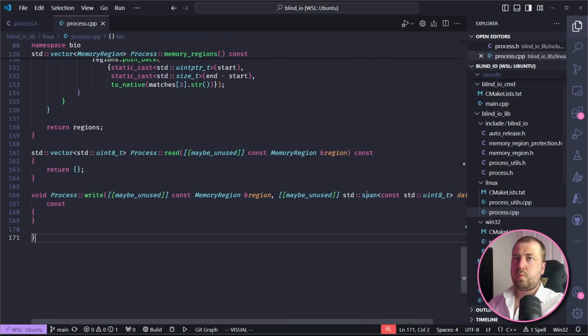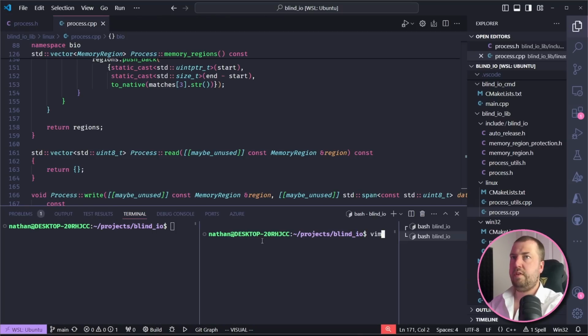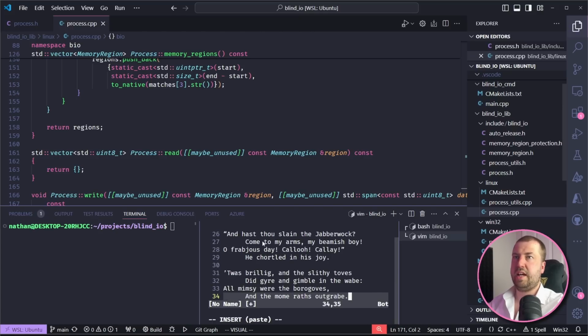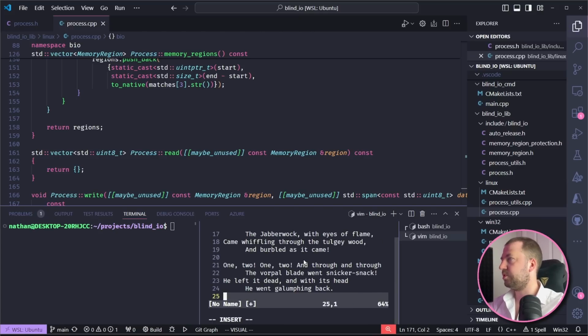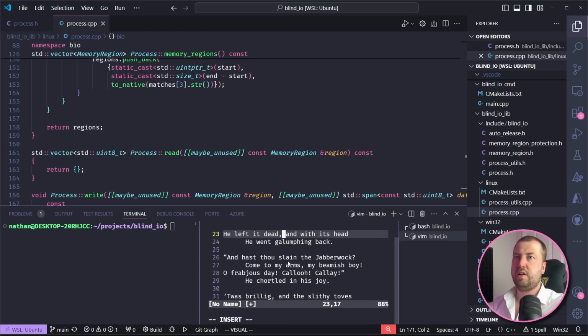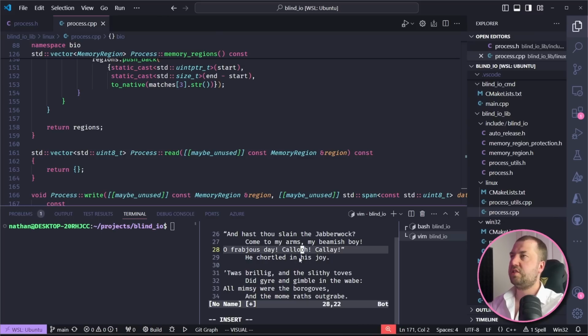So we're going to do something similar to before, where we'll have a running process, and then we'll try and interact with that as we go along and see where we get to. Vim, and then I'm going to paste in some text. So this is just the Jabberwocky poem that we used last time, to keep it consistent. But this is not saved. I've not saved this. All this text just lives in the memory of the running Vim process.